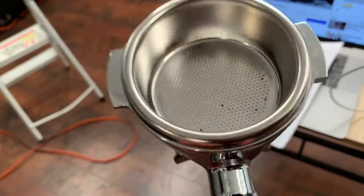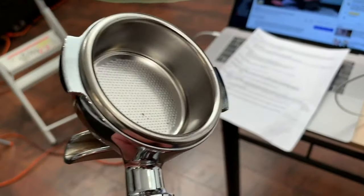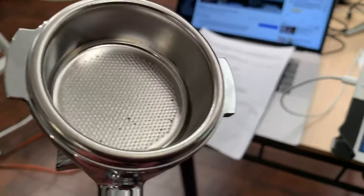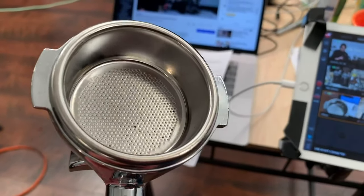So no internal ridging. It does have the Nanotech coating, which is a quartz coating, which helps keep it clean. That's the same thing that you're going to get on that shower screen. So coffee doesn't stick to it nearly as much. The oils don't build up. They're really, really easy to clean.